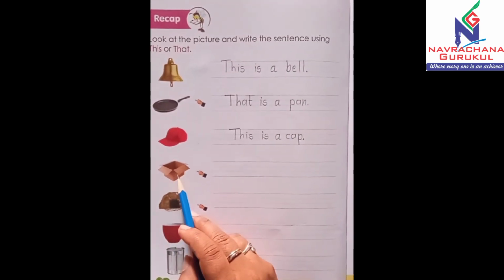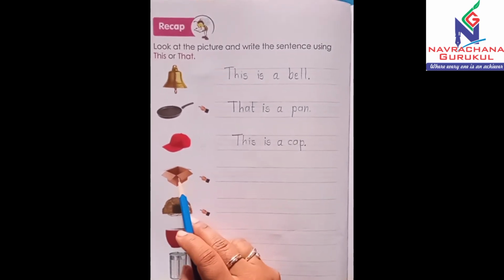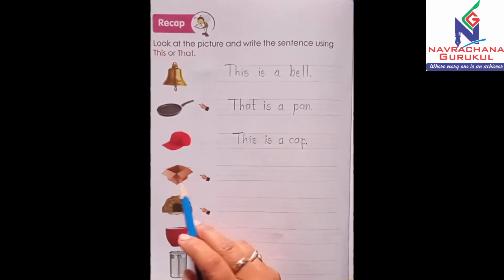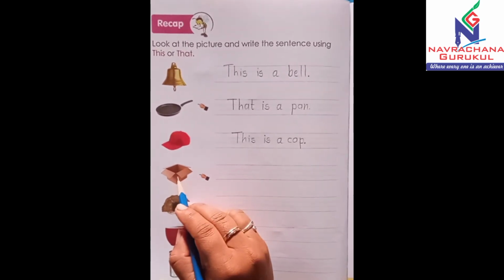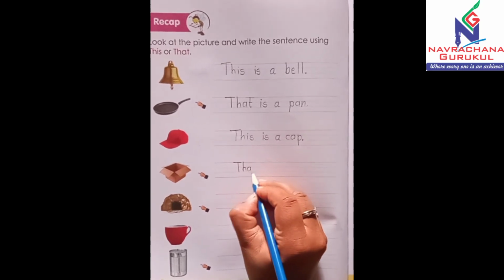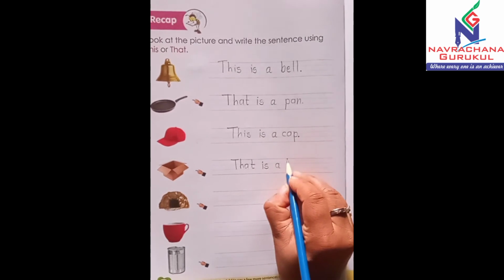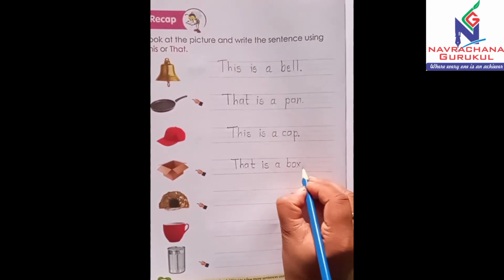Now here you have given a picture of a box and you have shown a finger. Means the box is far from the person. So we use that. That is a box. So let's write. THAT, that is a box.